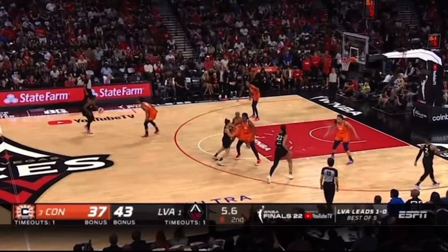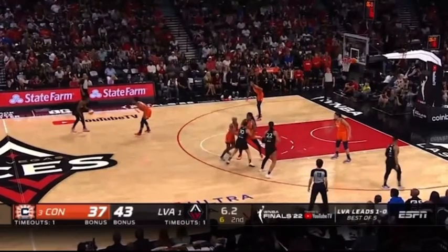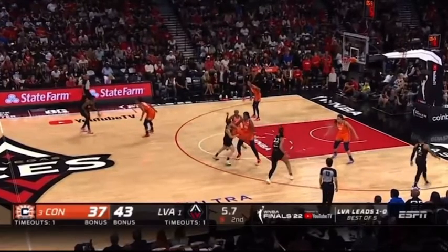And as she does that, it's a read for Asia. Asia could either pop to the top and then attack off of that. It's probably going to end up being a switch because Courtney Williams is the one on the other side of the screen, if Asia goes to catch and gets a strong hand. But Asia does a good job reading it because Jonquel jumps a little higher, as you can see, as Kelsey loads up on the screen.